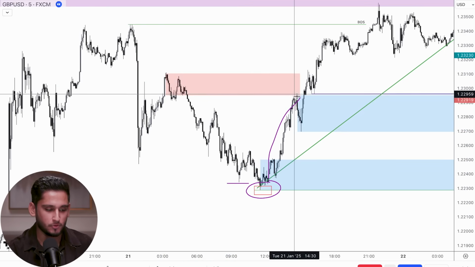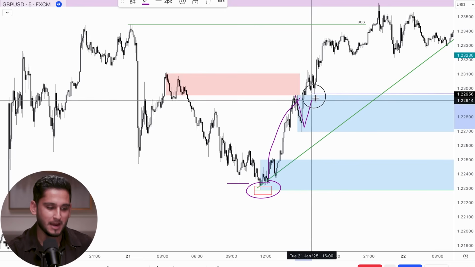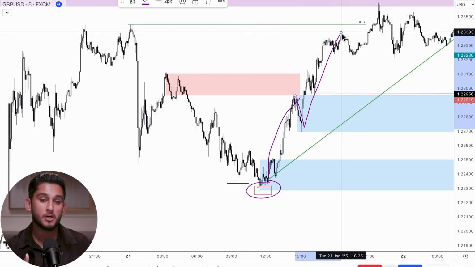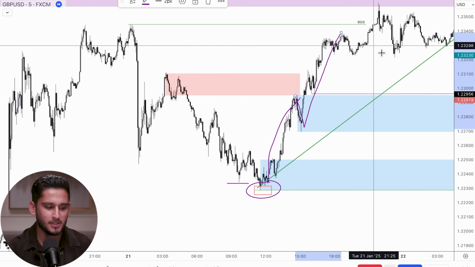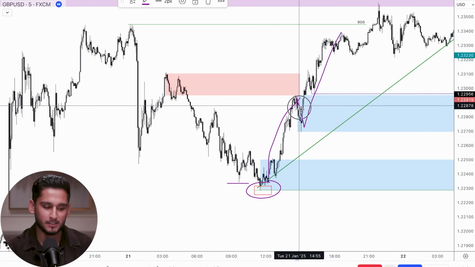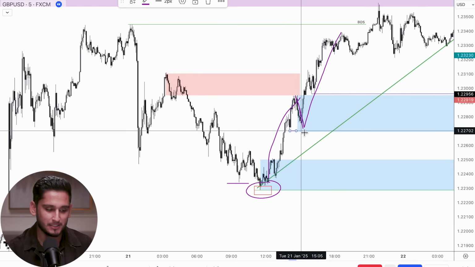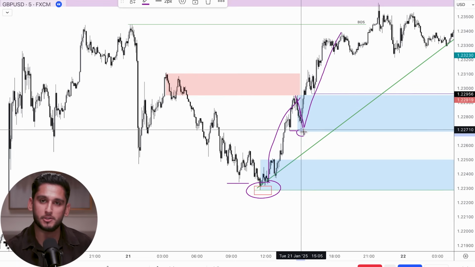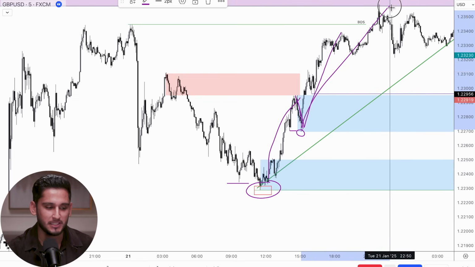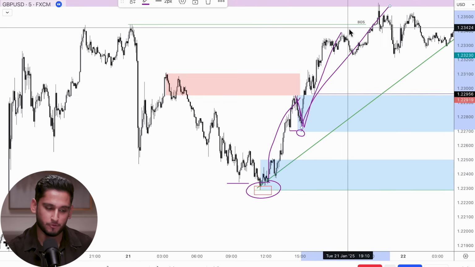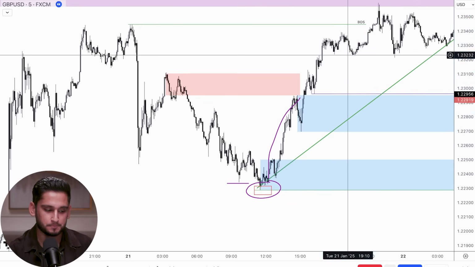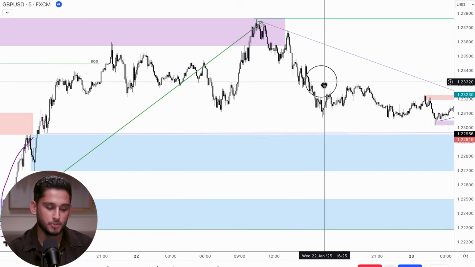This previous supply level had a reaction and then had a push out. These are the footprints we see of a type of point of interest, a decisional type known as a supply to demand decisional with a specific criteria. And it's improved. Why? Because it had a nice retracement, it had a nice duration of retracement, and it had an inducement within. So it meets the criteria we need for a decisional, and obviously leads to a new break of structure, a new higher high formed. So we know all of this is great price action. And then once price arrives to our weak supply, the new higher high is made.